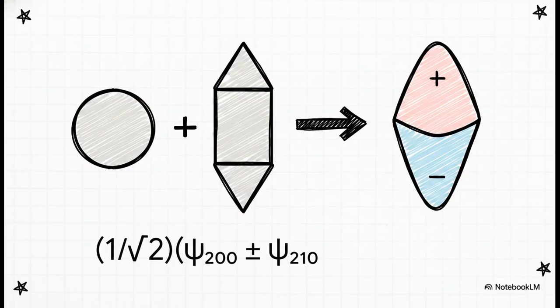So what are the states that correspond to these new energies? They're not the original 2s and 2pz states anymore. The electric field has forced them to mix, to form new hybrid states. These are the so-called good states for this problem. And if you look at their structure, they're no longer spherically symmetric. They have a permanent electric dipole moment, which is why they can interact so strongly with the field.